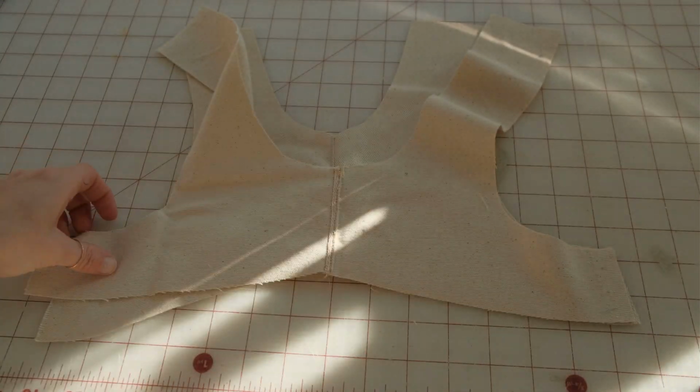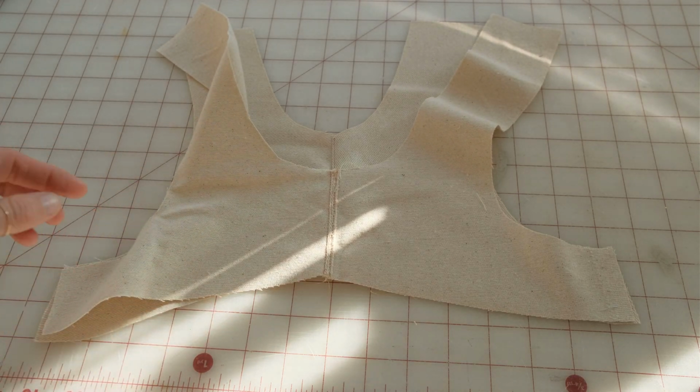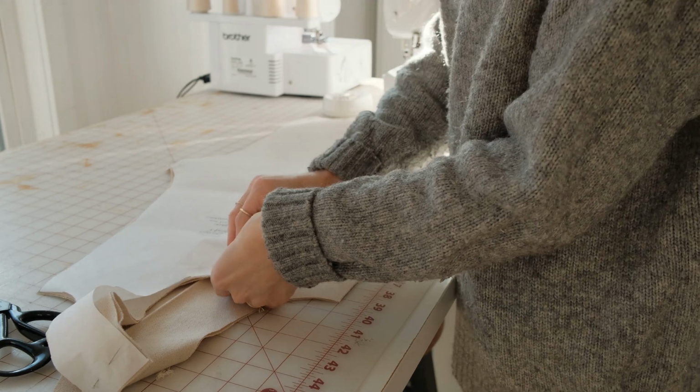Line the front and back facings right sides together. Match the side seams and sew at 1/2 inch seam allowance. Finish those seams and place your facing to the side for later.